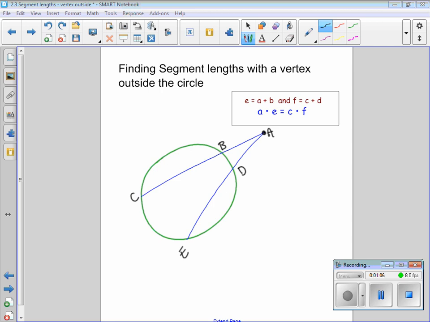Go ahead and draw that onto your paper as your notes. I want to identify that there are some pieces that I want to label with lowercase letters, and those lowercase letters represent the lengths of these segments. They're not points because points are always capital. Those lowercase letters are like variables like x and t and y, they're always lowercase. In this drawing the segment from A to B has a length of a, and going down that same line you'll see that lowercase b represents the length inside the circle from C to B. Same thing happens with c and d down below.